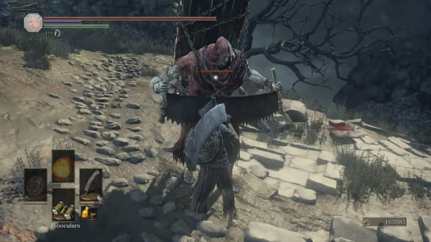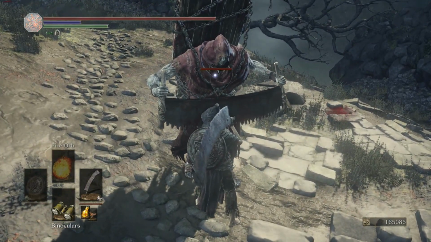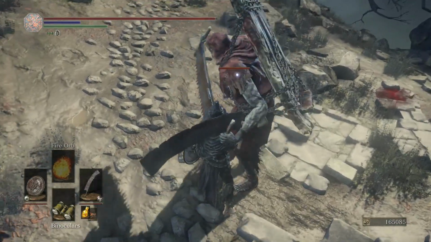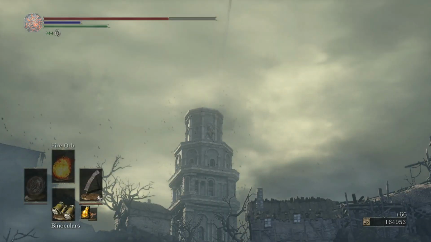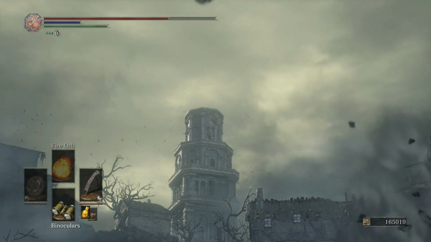Huge shout out to my man Tom right here. He knows I was bland. He just likes to mess around. He's a real good sport about it. He helped me demonstrate that he can be parried. Oh man, where you go? Another huge shout out to my man, the AG. That's right. He's up there shooting arrows down, making my life a whole lot easier.